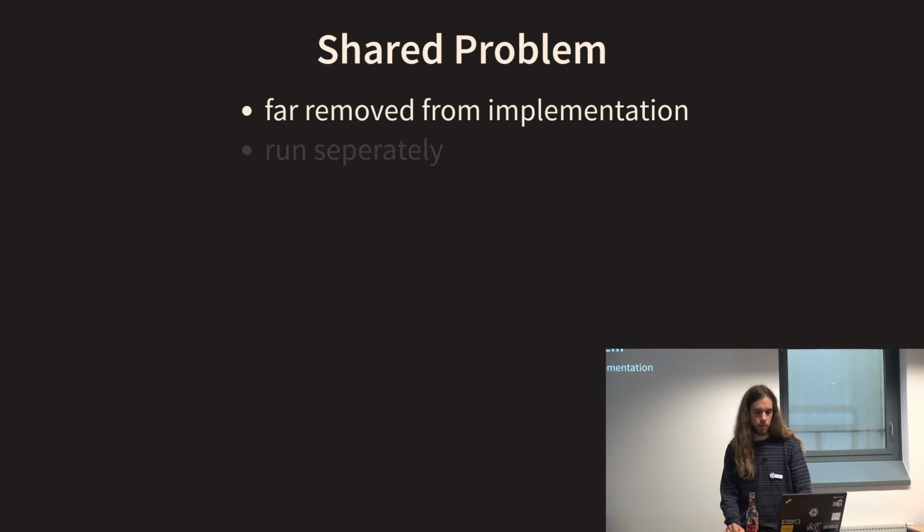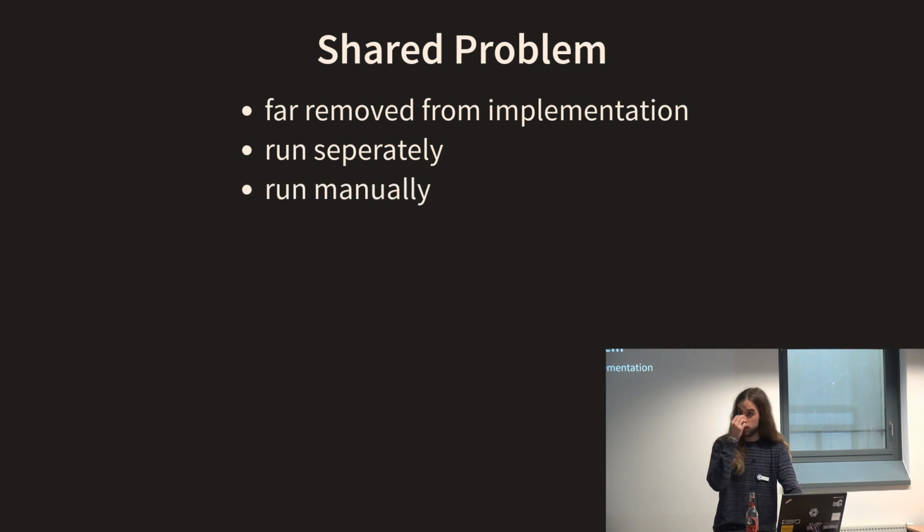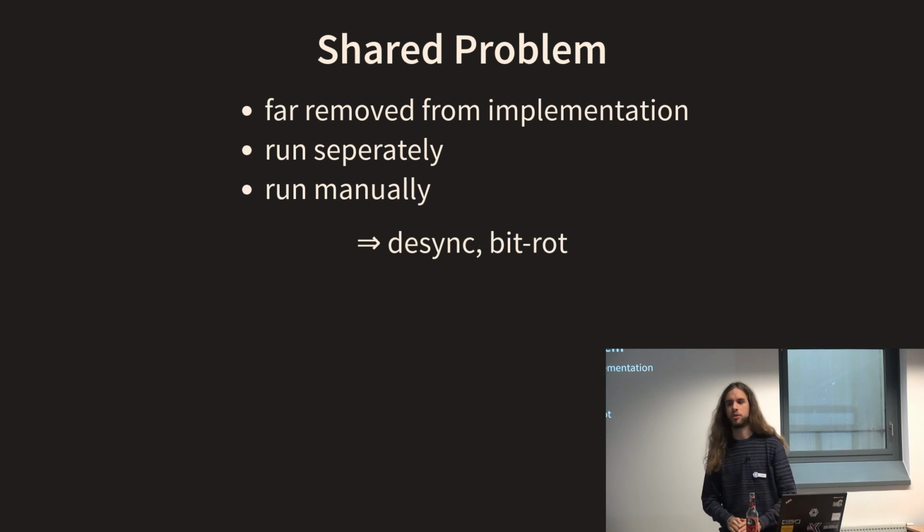That leads to the second problem. They run separately. So when you change the module, you have to start the test separately. And you have to run them manually. And all of these 3 problems basically lead to desynchronization of the tests and the modules. No tests being written for modules because nobody knows how to write them, or nobody knows that they even exist, and bit rot of the tests, especially in the library functions, where you can change a library function or add a new one and tests fail. Of course, good CI could fix or mitigate that problem, and good tools could, like the bots that Graham proposed in the last talk, but maybe we can do better.